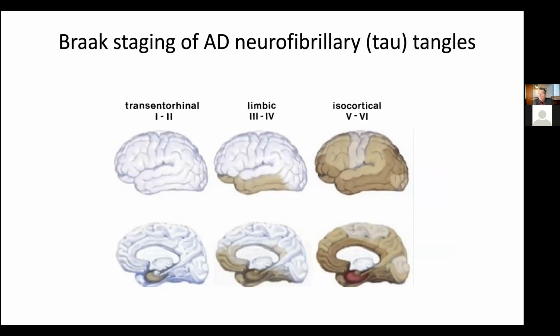And just to say that one reason imaging is so valuable in Alzheimer's disease, as in all neurodegenerative diseases, is that these conditions are not truly diffuse processes. They unfold in a way that impacts some brain regions early and hard, and others later, and some maybe not at all or very minimally. And this is illustrated here by the standard way that we stage the neurofibrillary or tau-based pathology of Alzheimer's disease with six successively severe Braak stages that begin with involvement of the medial temporal lobe, entorhinal cortex, hippocampus, and so forth, and then unfold, spreading through the rest of the limbic system and the adjacent ventral temporal lobe, and finally to neocortical regions.